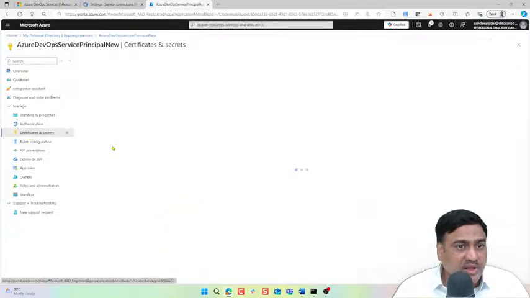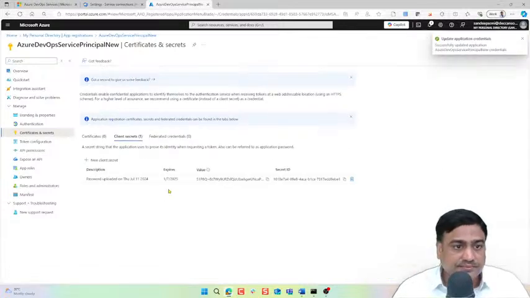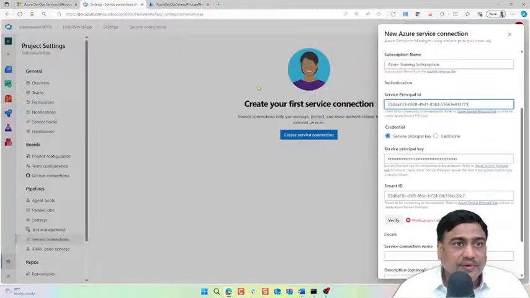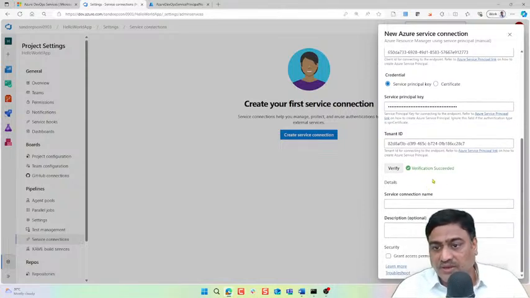Likewise, generate a secret. Add. This is the toughest step, and paste it here. Tenant I don't need to change. Now verify, it should work. Still failing. Fantastic. Succeeded. It just took a while.